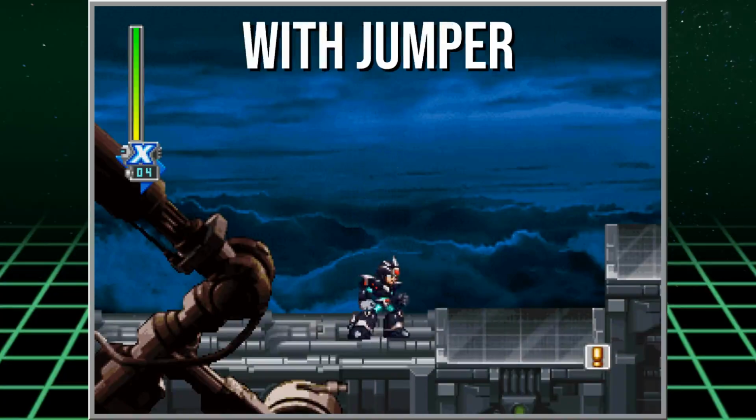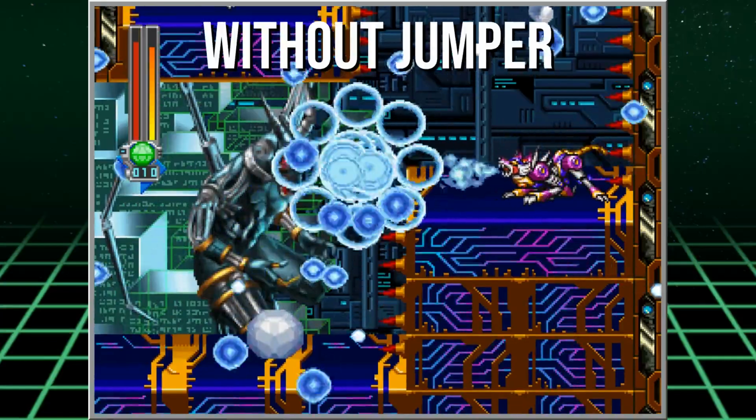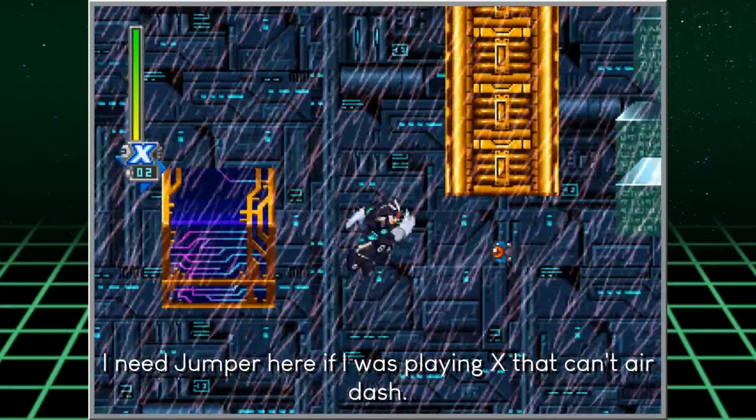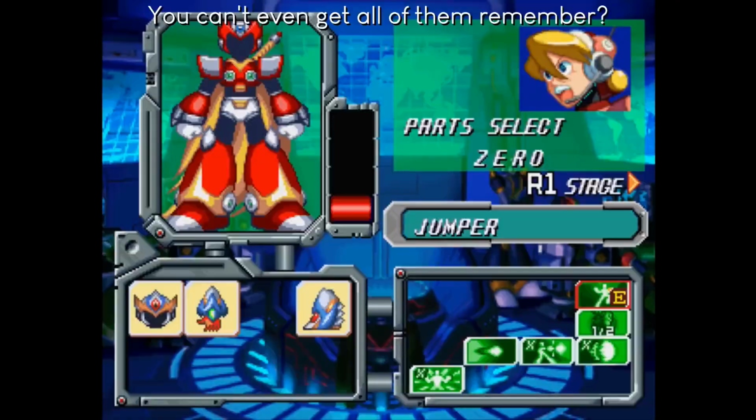Another complaint I have is, who thought that requiring a special part to finish the game as X was a good idea? Seriously! In the games prior to X5, there were no special parts. You can finish the game as armored or unarmored X. Why suddenly shift away from this design? And even then in X5, jumper or any part were not needed to finish the game.